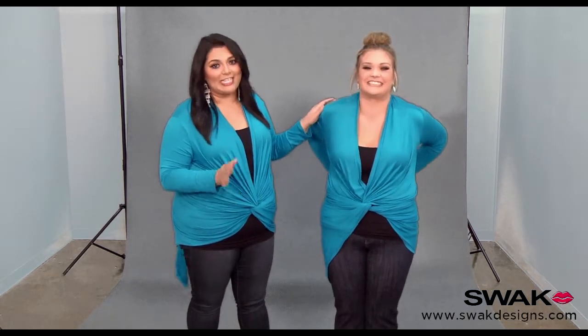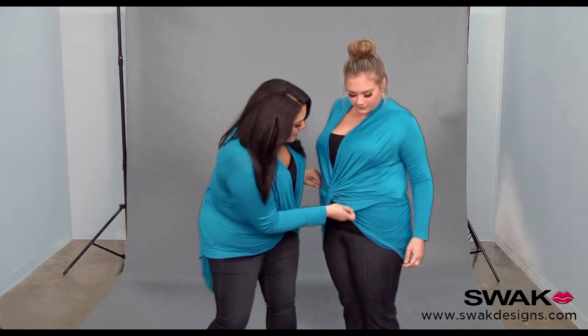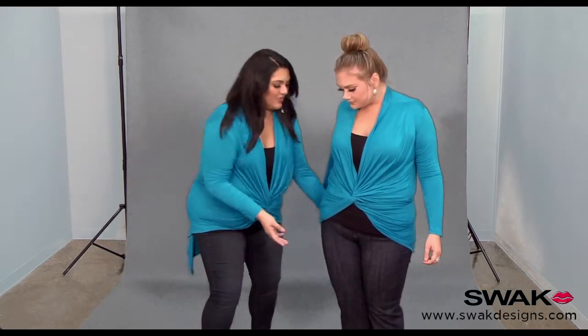Then you're going to create a double knot in the back. Now Kelsey doesn't have a mirror, so it's much easier, ladies, and I promise you can do it on your own in front of a standing mirror. Just adjust the fabric a little — make sure you've got everything in place and the rouging looks nice.